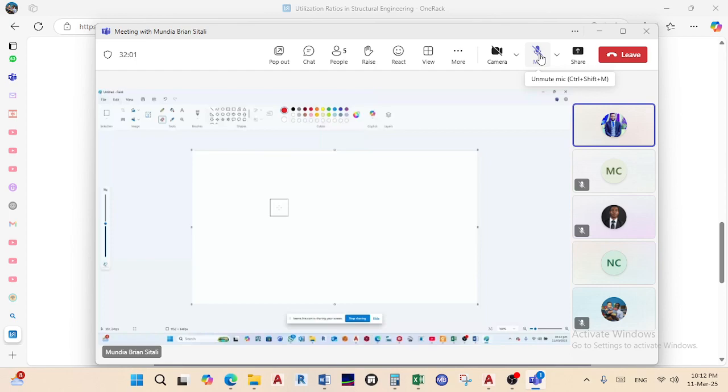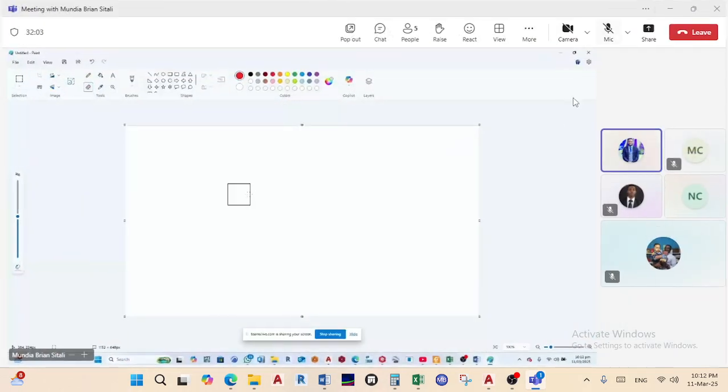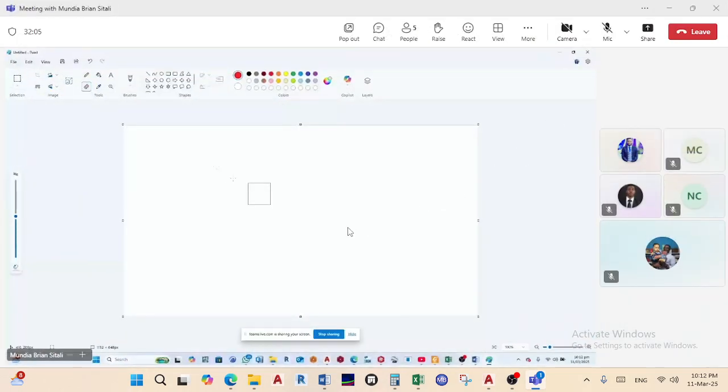I hope that's clear. So in an event that we have something like this, this is a grid line, and this is the other grid line. So we have something like this. We have a column here. Let's use a different color. We have a column here, and a column here.